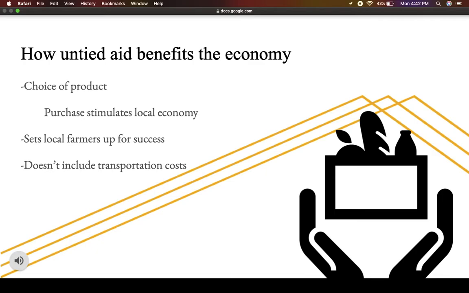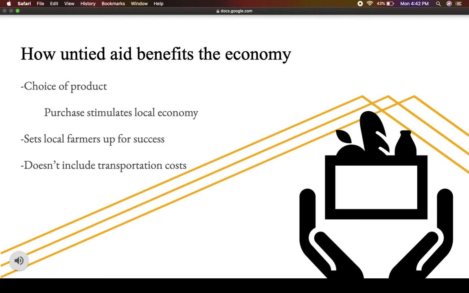Give a man a fish and he eats for the night, teach a man to fish and he eats for a lifetime. The same idea can be applied to farmers. Giving them necessary supplies allows nations to become more independent and boost the local economy in the long run. One of the most expensive parts of food aid is transportation. The cost of sending and maintaining produce is eliminated when switching to a strictly monetary policy.